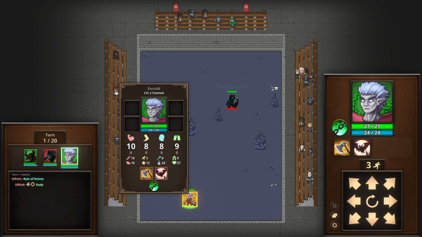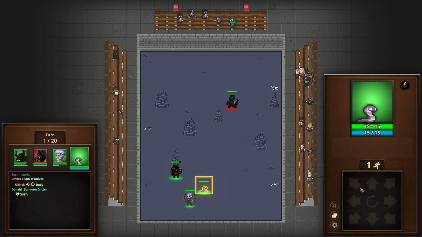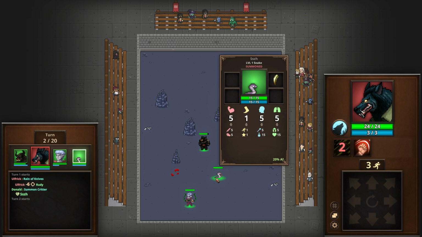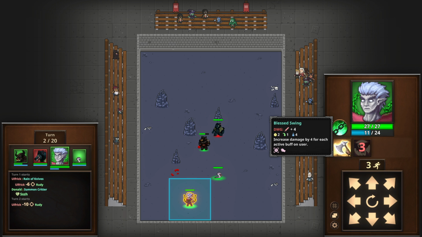Yeah, I'm gonna summon myself a beautiful critter up here. That's actually quite a bit of HP. 15 HP and 15 magical damage? Like, wow. This snake is good. Okay.